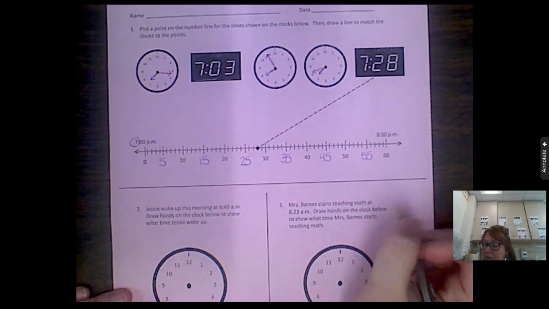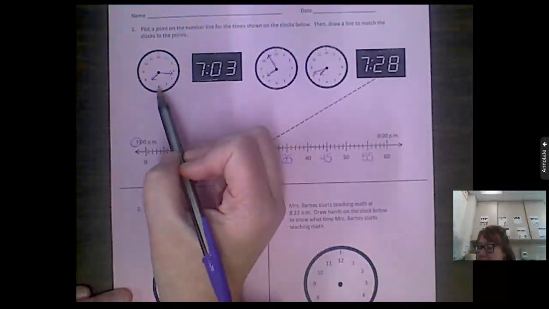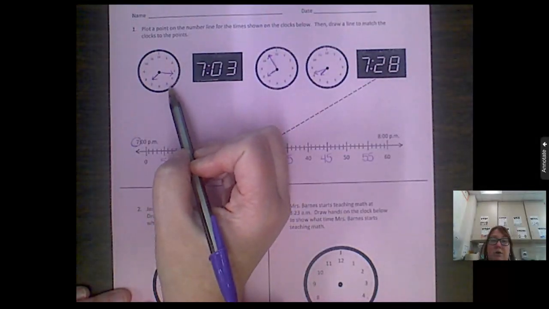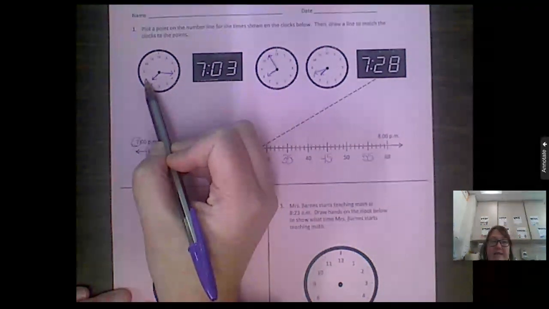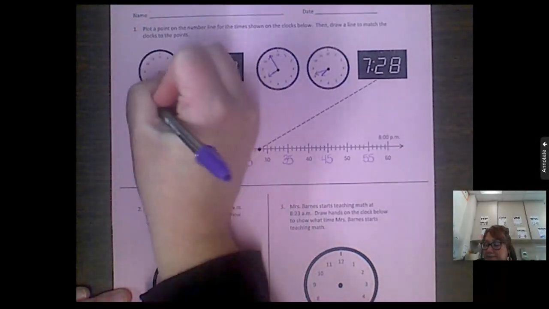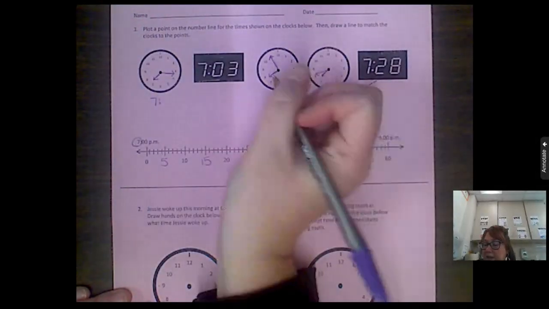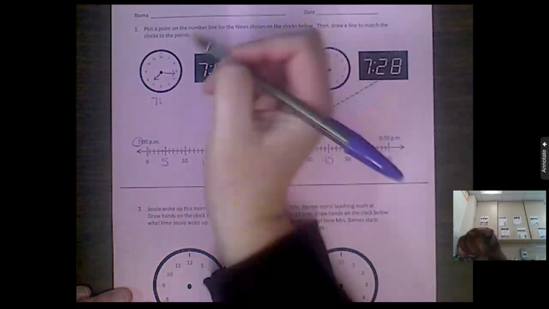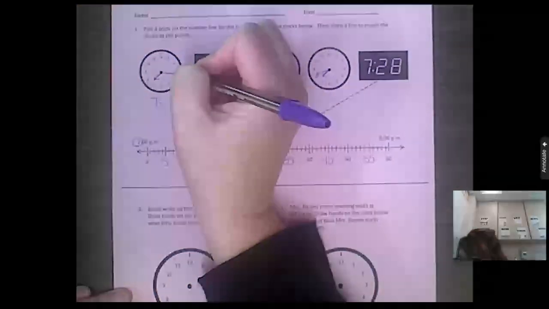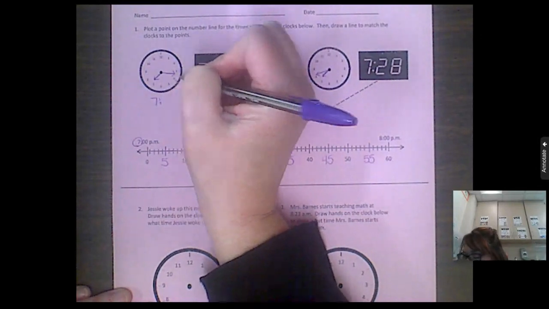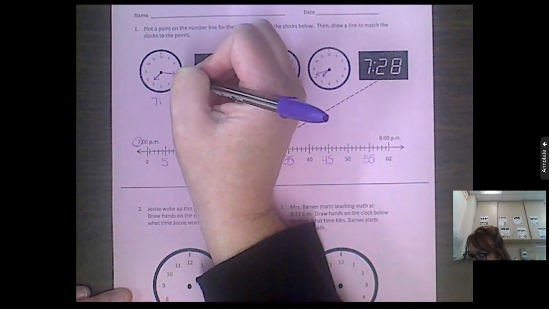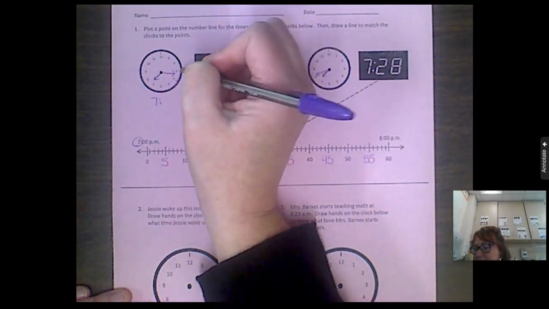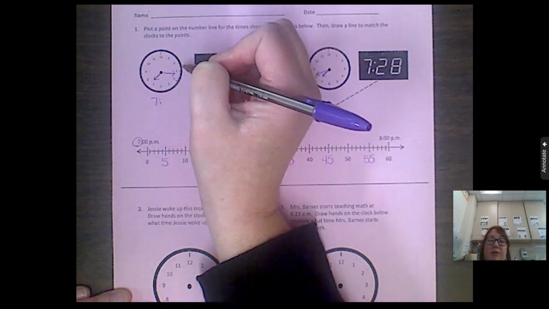And if we look at the first clock, so our hour hand is the short hand. So put your finger or your pencil on the hour hand here, right? And it's between the 7 and 8. So that would make it what hour? 7, right? So 7 colon. And then my minute hand, if we look, it's really hard to see. So if this is the 3 and this is the 4, there's going to be 4 tick marks in between there. So we've got 1, 2, 3, 4. Okay. So this would be 7. And we're going to start to count at the 1.